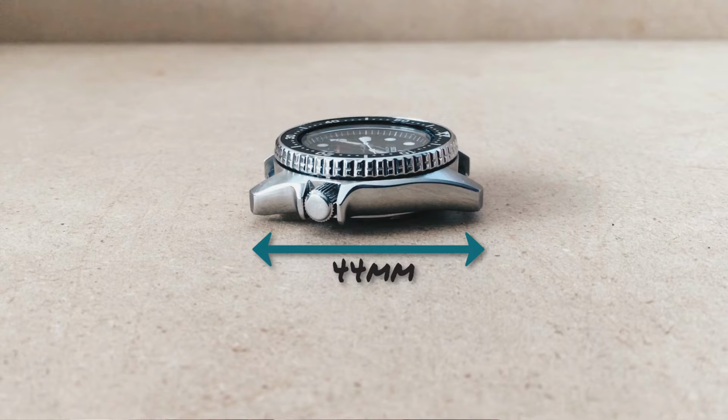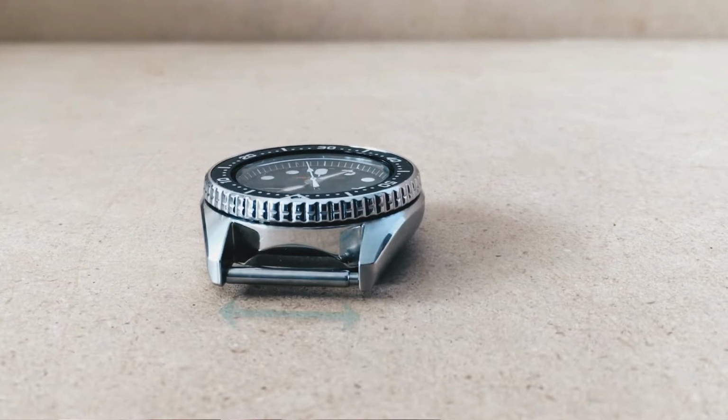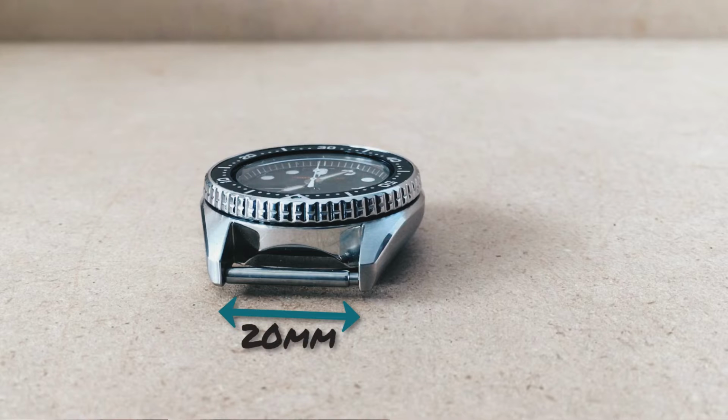I love the presence that the height brings in relevance to its 44mm lug-to-lug size. 44mm in my opinion is very lenient when it comes to wearing well on most wrist sizes. And from a design standpoint, these dimensions appropriately accommodate a 20mm lug width, which leaves us with a whole lot of strap and bracelet style options to play around with.